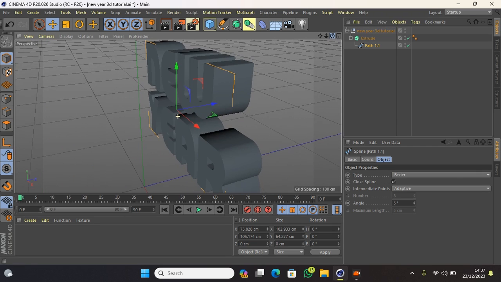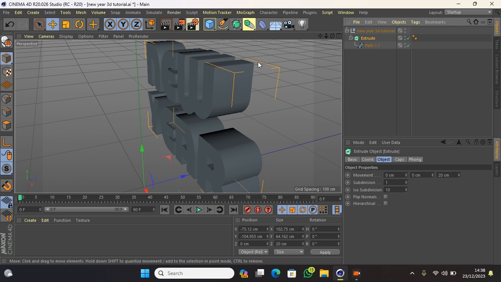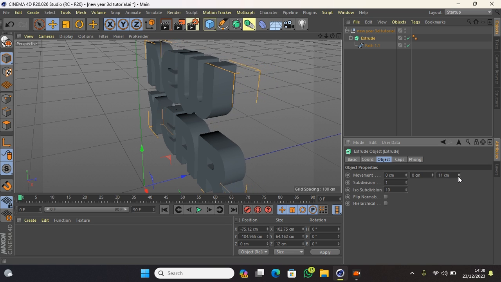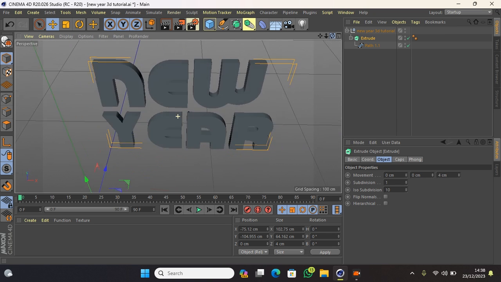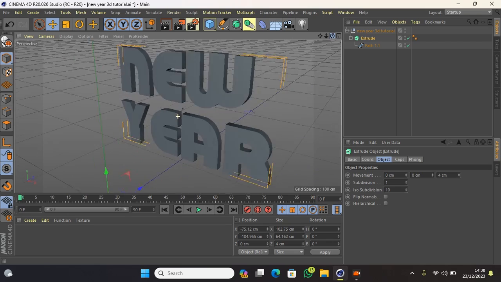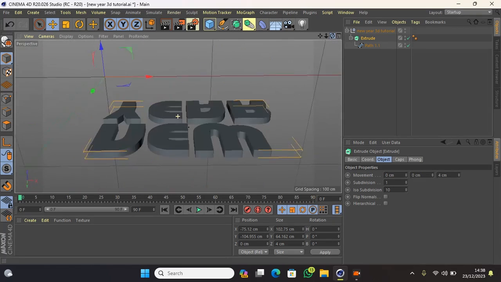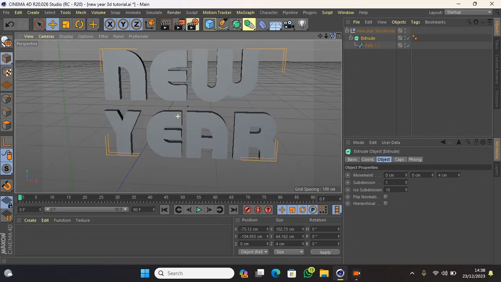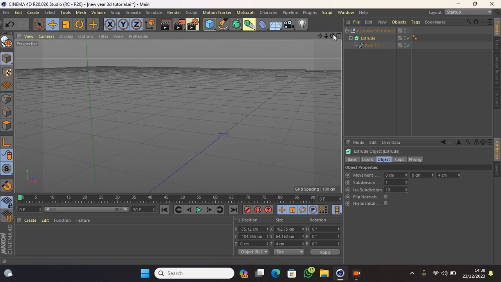So now this is it. I can play with the weight, like how big it is showing. So I'll select the extrude, then you see what's in the object, this one, make sure it's on object, then you see this 20 centimeter, you can play with it. When you are playing with it, you see it reducing like this. So this is our first step in creating 3D text. You see it's very simple.